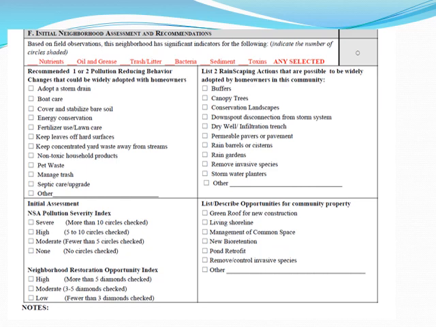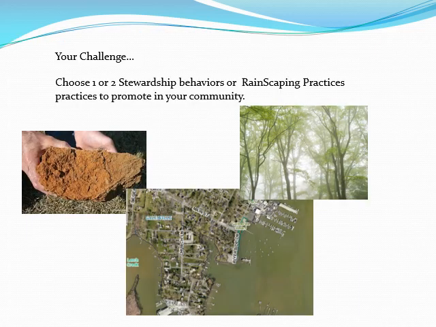capstone project. You can fill in the severity of your neighborhood or the section of your neighborhood, and you can begin to check any opportunities that you see for community area. So for your capstone project, your challenge is to pick one thing in your community that you're going to help educate people on, raise their awareness on, and you're going to demonstrate that practice through your capstone project.